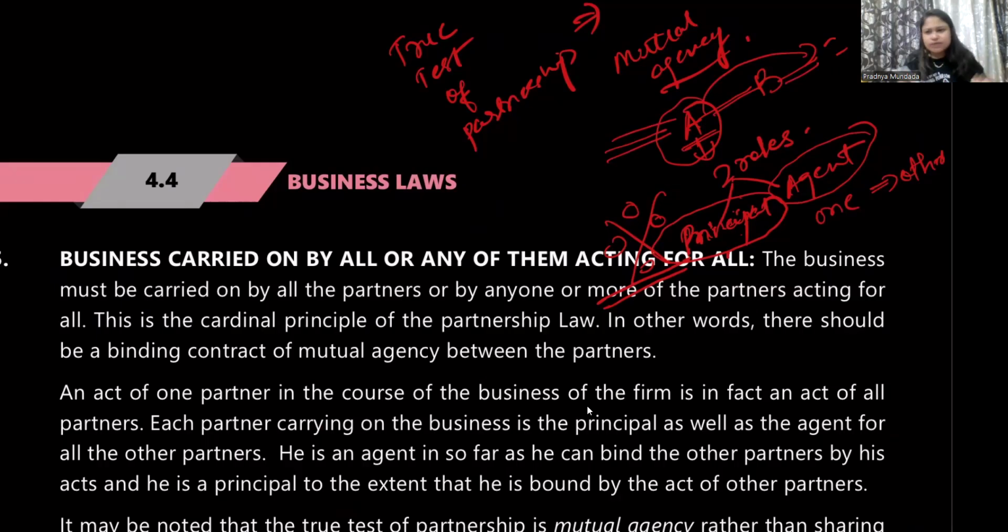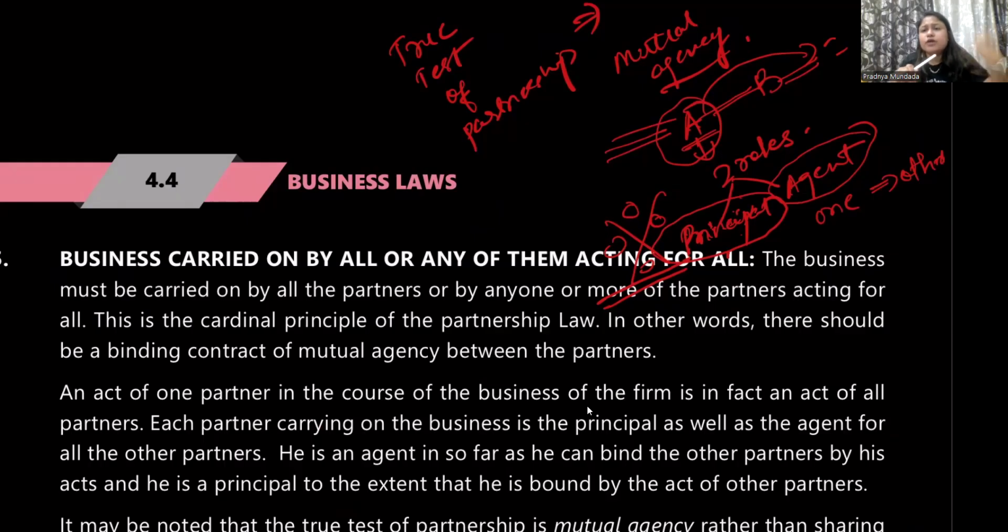You look at a sole proprietor, the concept will not exist. In a company, what members do, the company is not responsible. What the company does, members are not responsible. And what one member does, another member will never be responsible. Correct? Because if I'm a shareholder of the company and you are a shareholder of the company, what I do, will it have a binding effect on you? The answer is no. In an LLP, partner and firm will be binding each other. But one partner will not bind the other partner. So if you look at everything, you'll realize one concept, that this thing where you can bind everybody with you, including yourself, comes only in partnership. That we call to be mutual agency.